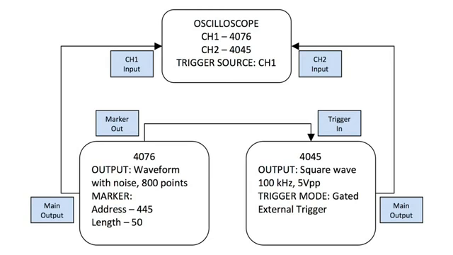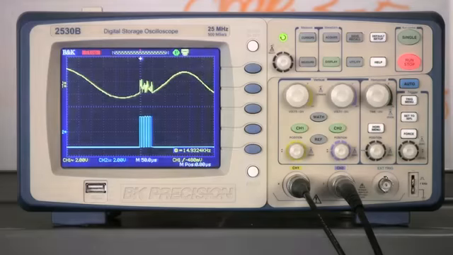With both the 4076 and 4045 main output turned on, I will connect the 4076 to channel 1 and the 4045 to channel 2 of the oscilloscope. The results should look like the following. This clock signal can be used to trigger, drive, or activate an external system designed to detect our simulated noise signal.